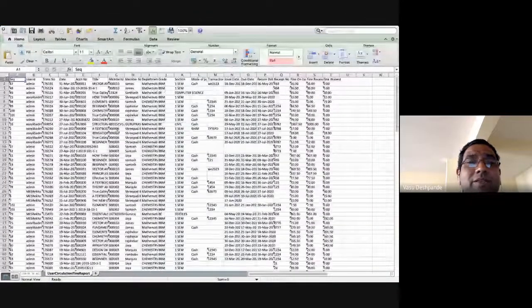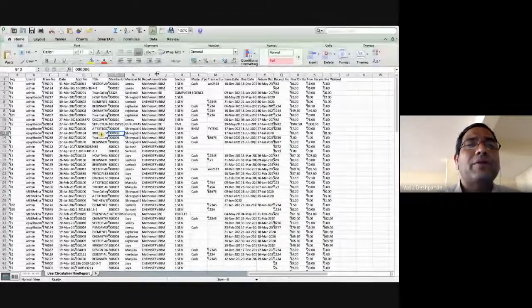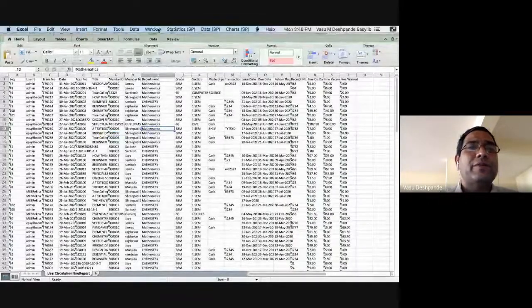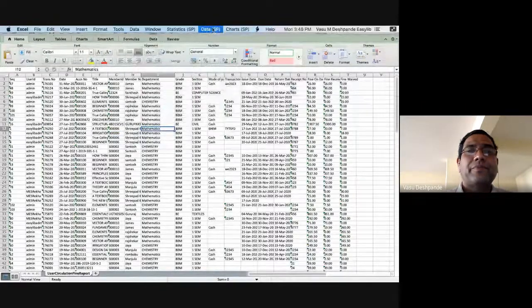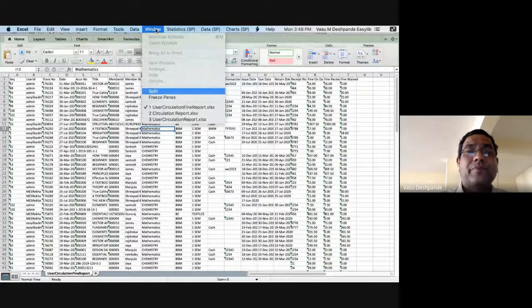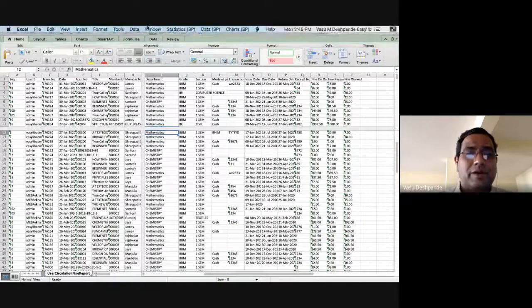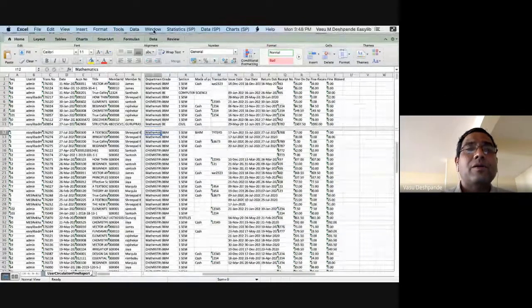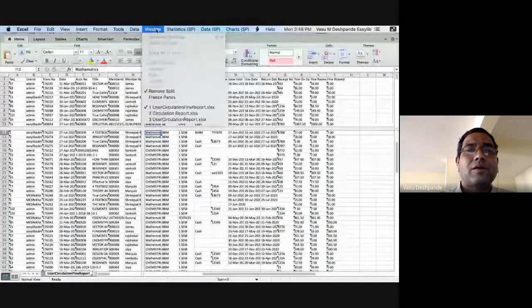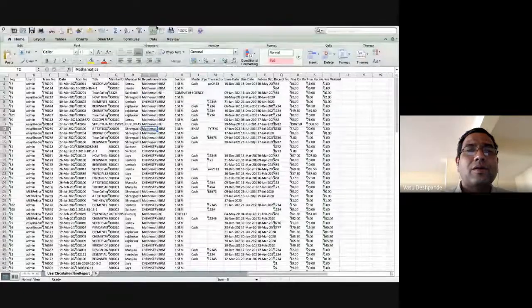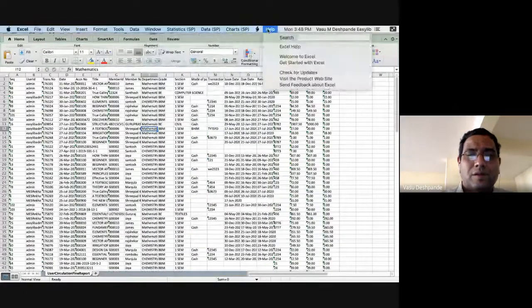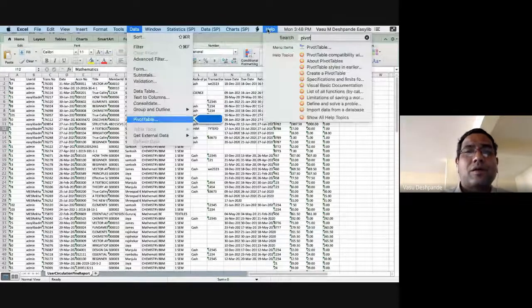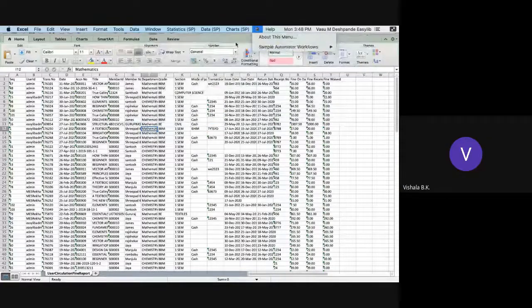If you want to generate it, let's say by department, you go here. You have to insert a pivot table here. Just do the sum of the total amount collected.